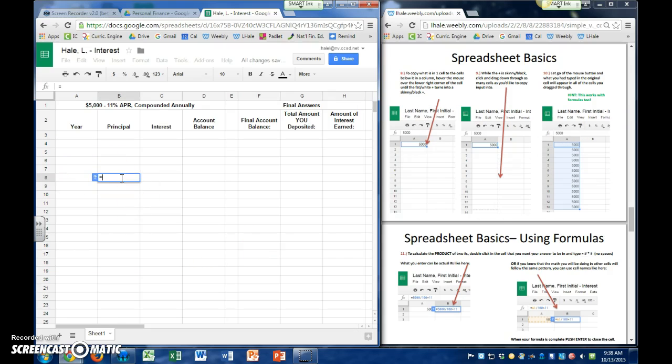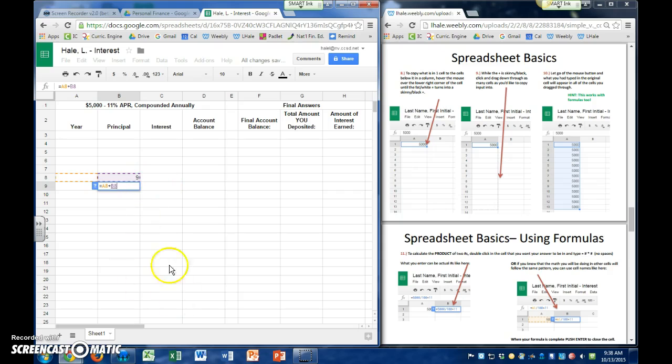To do a formula, we just type equals. It's kind of backwards from the calculator. You type the equal sign first. That lets the spreadsheet know you want it to calculate something. And if we wanted to calculate 7 plus 2, we could do that. But we could also say, I want you to calculate this cell plus this cell, and hit enter.